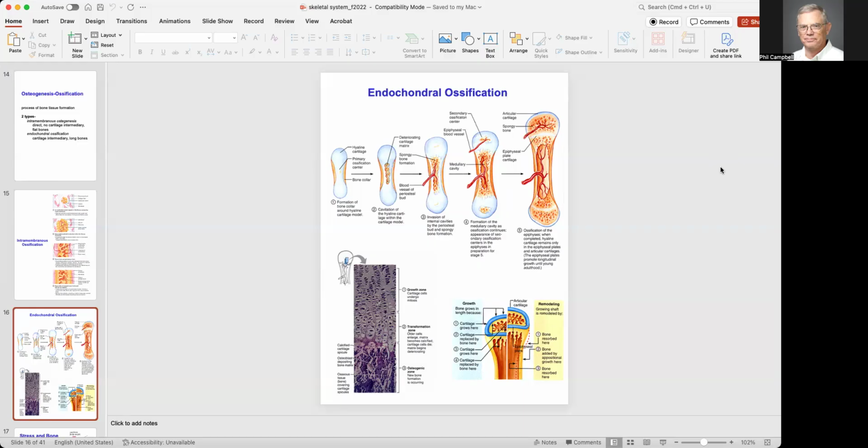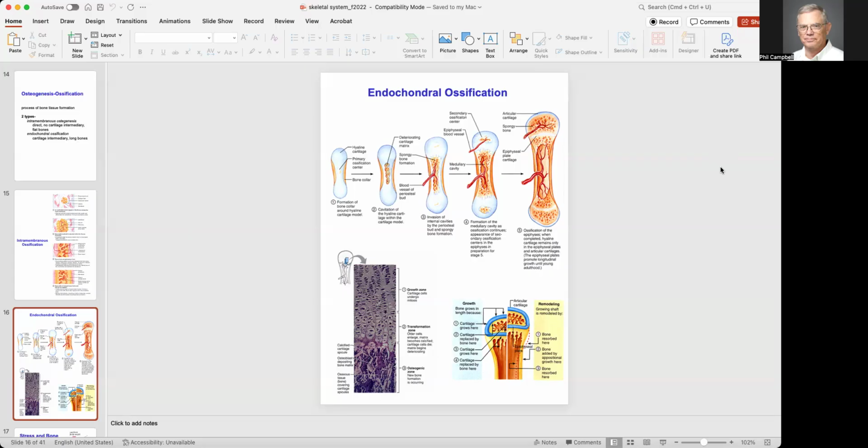Now, eventually what happens is the bone starts to expand, and as this cartilage grows from either end, the center starts to alter. We get a bony collar all the way around the metaphyseal aspect of this long bone and the shaft, basically. And inside there starts to form a marrow space, and the cartilage is being replaced with bony tissue. Remember, bone follows blood. So a critical aspect of this is the invasion of this cartilage type tissue with blood vessels that then promote the osteoblast and the formation of bone.